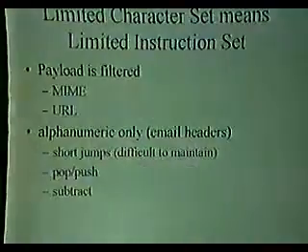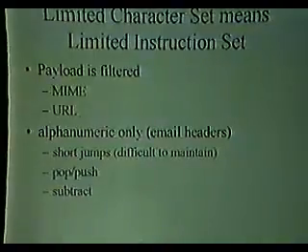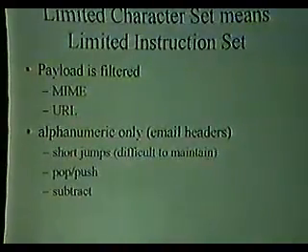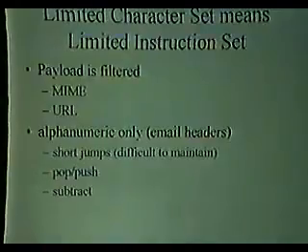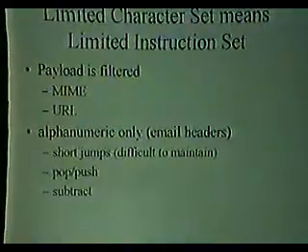Much, much cleaner. Okay. Limited character sets. If you're MIME encoding, URL encoding, whatever, it's going to limit the number of characters that you can send through, say, the content filter to the application. What this really means is that we've limited the number of instructions that we can use. It means that the opcode values that we're able to send is a limited set. So we have to work with that.